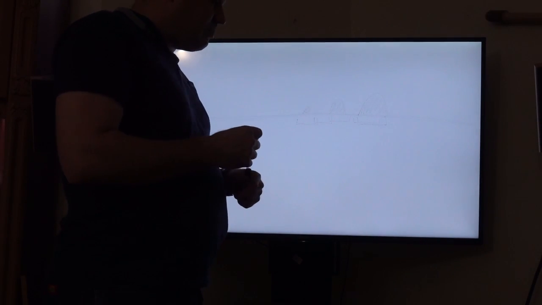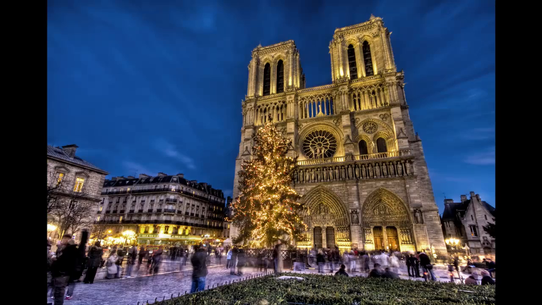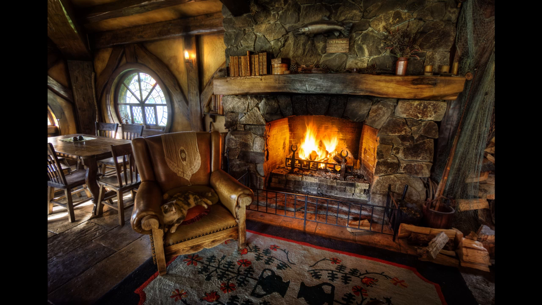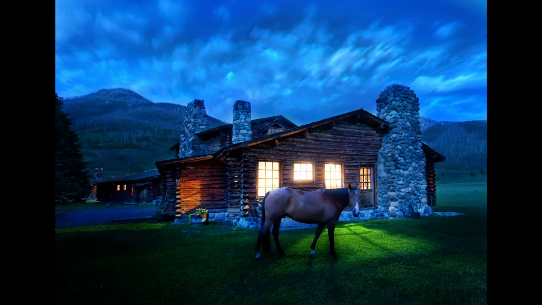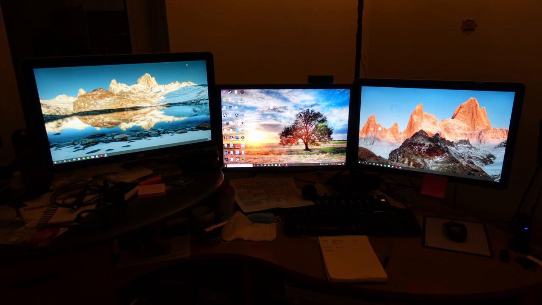But that's HDR. There is a genius of a guy named Trey Ratcliffe. He's been playing around with HDR, actually more than playing. He is the accepted guru of it. Trey Ratcliffe is from New Zealand. He's traveled all around the world taking some very high quality HDR stuff, and I could only hope to one day do half of what he does. He's an amazing photographer and brilliant stuff. He has a whole bunch of pictures for free download on his website. It's called stuckincustoms.com. It's really nice. Highly recommend it. All of my computer desktop backgrounds are from Trey Ratcliffe's site.